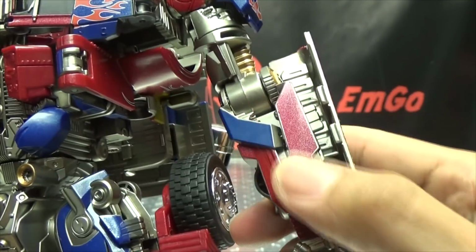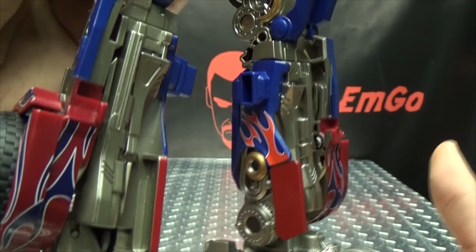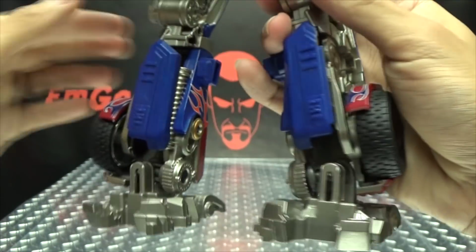You get the blue, you get a nice metallic red there. Just looks gorgeous overall. You can see some more of those little details picked out in gold. Right there. Looks good.